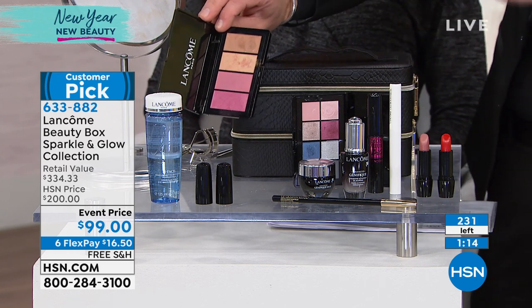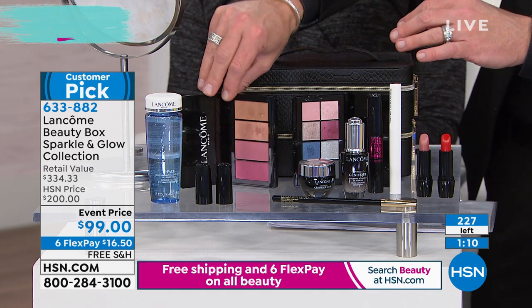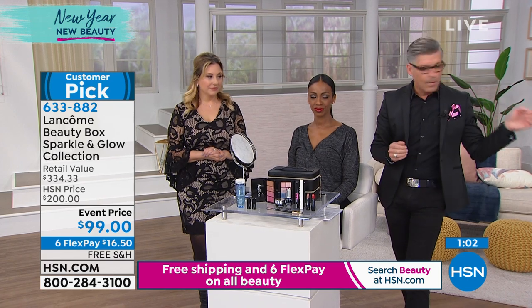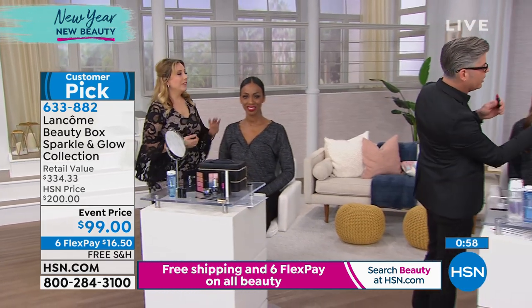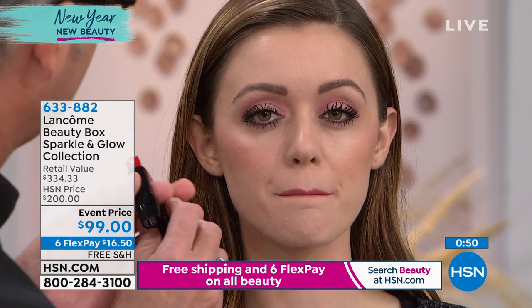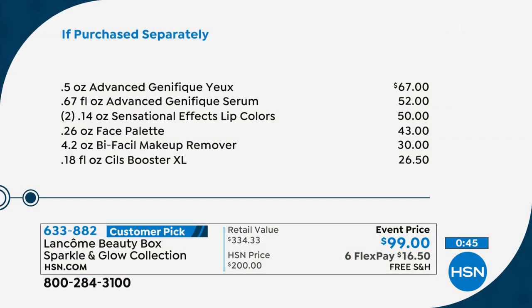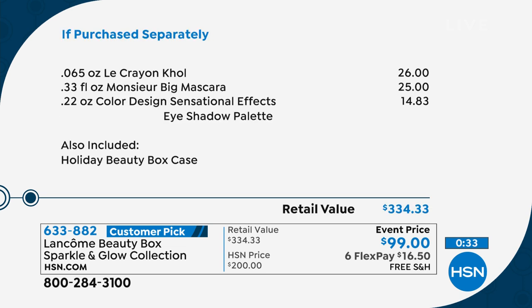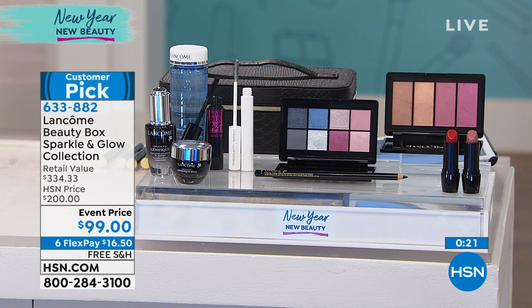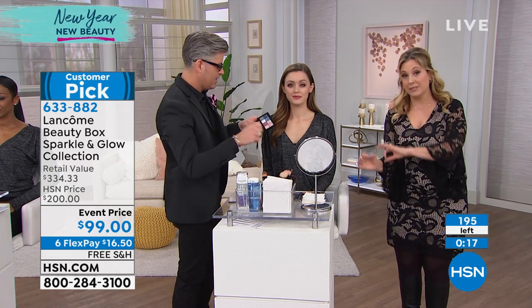You've got a beautiful blush highlighting kit for any skin tone. You can use these colors on any complexion. If you're a little afraid of the blue shadow, think of it as a piece of jewelry for your eyes — pop a little blue over your neutrals. The event price is $99, the regular HSN price is $200. But getting advanced Genifique at $67 and the $52 serum right there — that alone is more than the value of the whole kit, plus two lipsticks at $50. Eight full-size eyeshadows, and the holiday beauty box case. If you bought at the holidays, this is a completely different kit with different products inside.